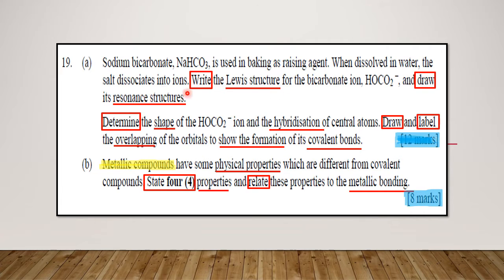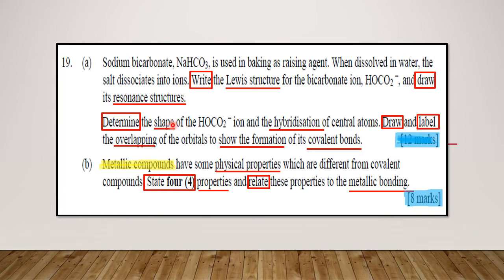Second question, draw its resonance. Resonance normally has 2 or 3 structures, depending on the Lewis structure. So make sure this is resonance, meaning that you have to represent your resonance with a double-headed arrow. When you analyze the question, you already know what your answer is. So this paragraph has just 2 questions, with 3 sentences, but just the last question is the point.